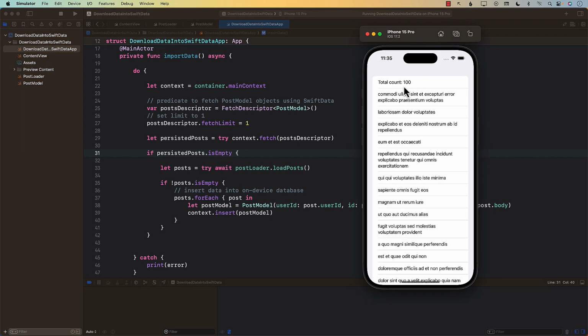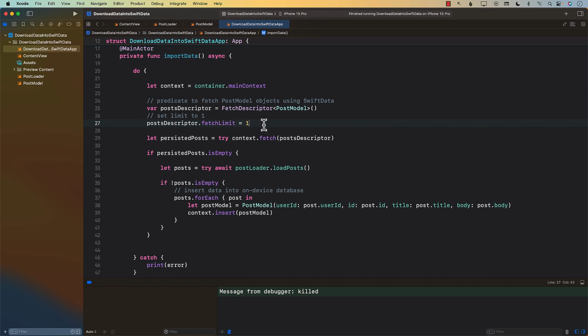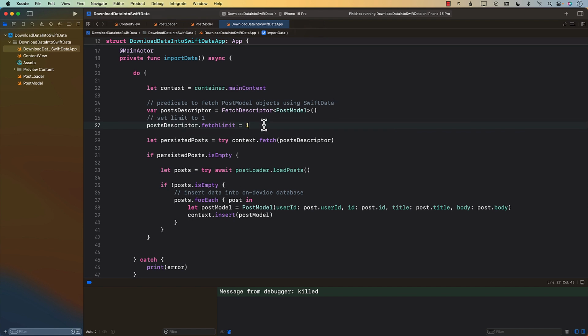This time it didn't even execute the load post function, because when we run this part, it actually returns the data from the database. And since the data is already in the database, the local on-device database, it doesn't perform that fetch. So it looks like our application is now working correctly, right? What we wanted to do. Now, this might not be your case, right? Your case might be related to a versioning system and updating the local device. And we will cover that maybe later on.